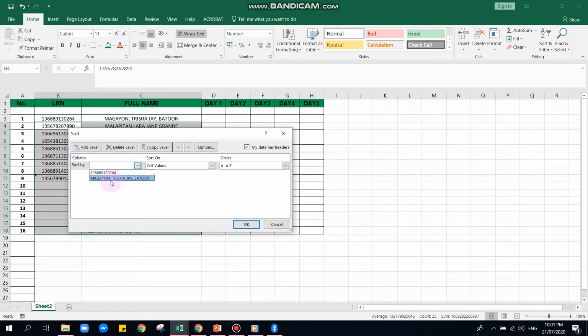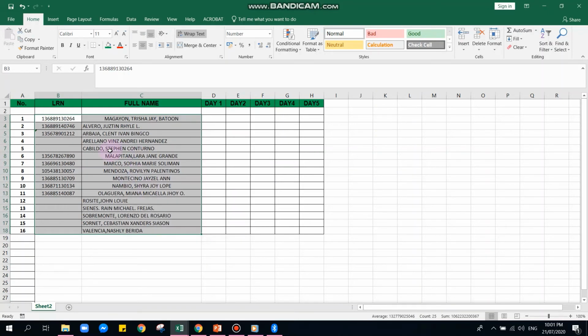You want to start at column C. Okay, cell value only. Then how are you going to arrange it? Of course, from A to Z. Then press OK. So there we have it. You arranged it in alphabetical order. Wait, we missed this one.